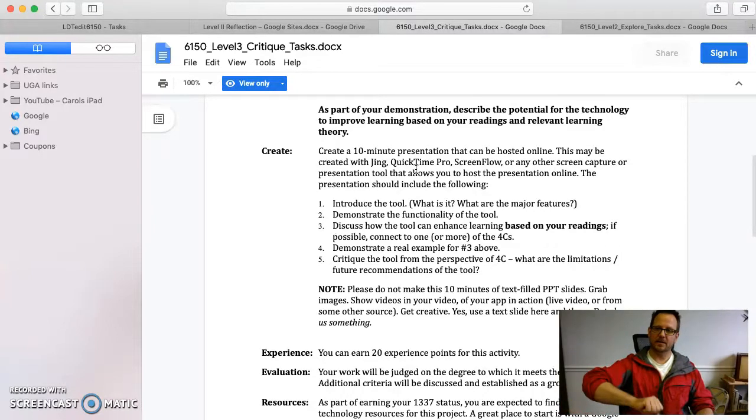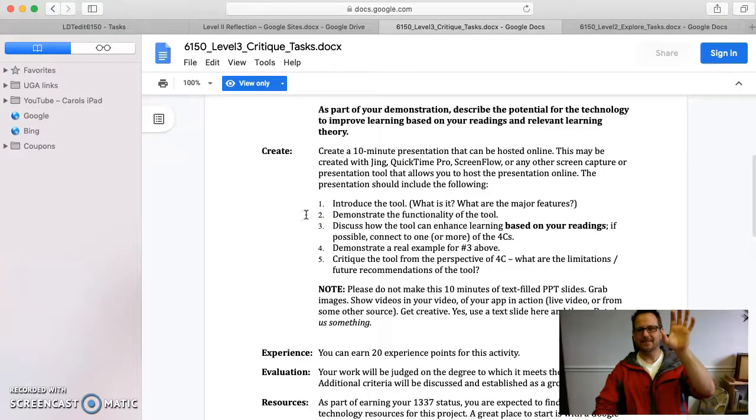You could have a video. There's ways, like I've used Photo Booth in the corner, just the camera. You don't have to have a video, but I want a presentation. And I want a presentation that is not just slide after slide of text. I want images. You can insert a video of you doing something, which would be really great.